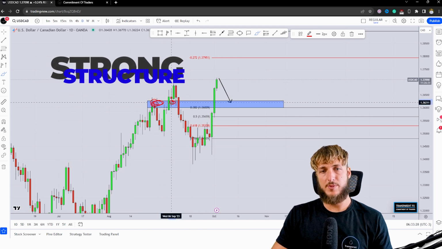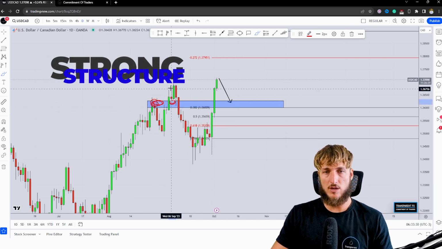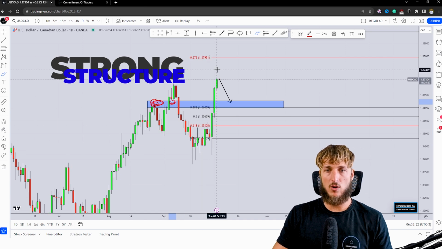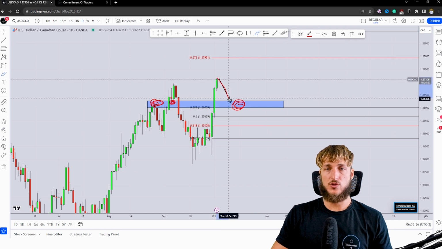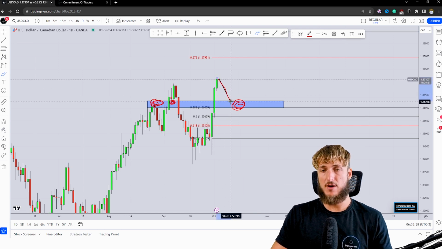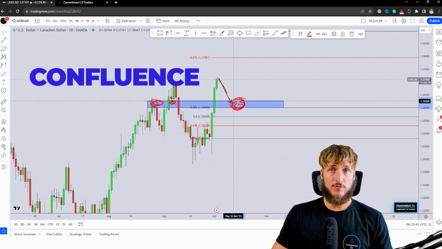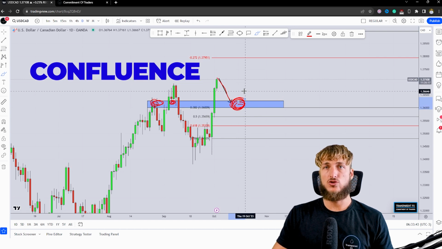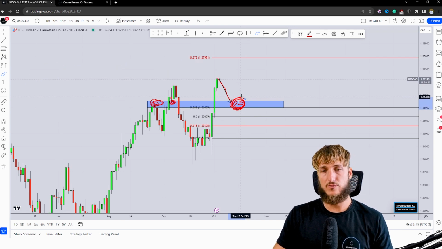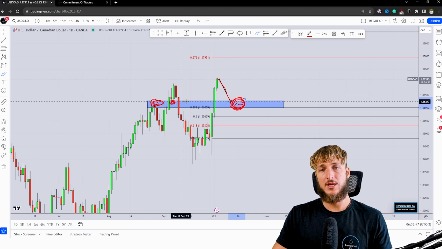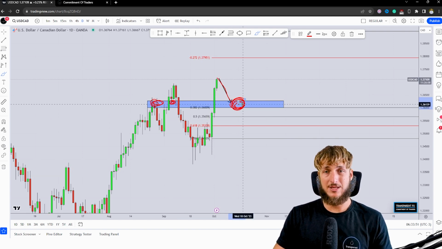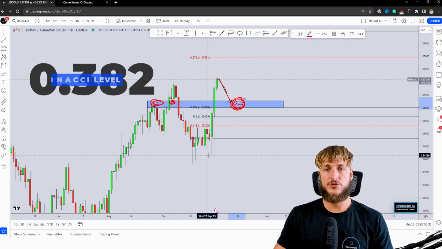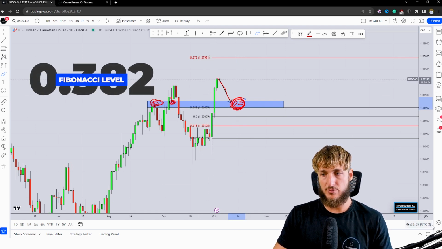The market then respected a support here after breaking it to the upside. Then the market broke back below, now back above it, and is now once again acting as support. So if the market will approach it from above, this is a confluence of support area and the market should respect it as such. Why confluence of support? Because we have both this previous structure support level that is currently acting as support and the 0.32 Fibonacci taken on the impulse leg.